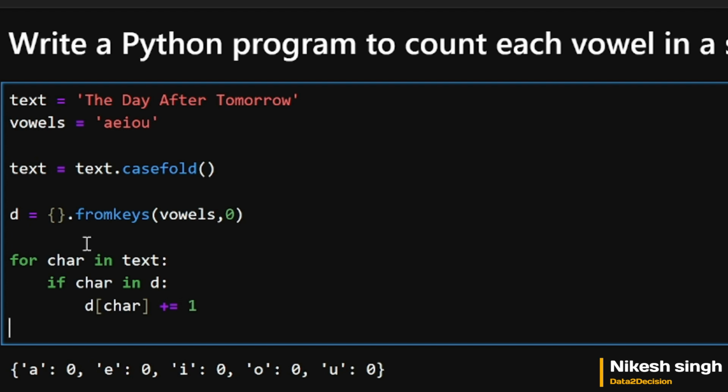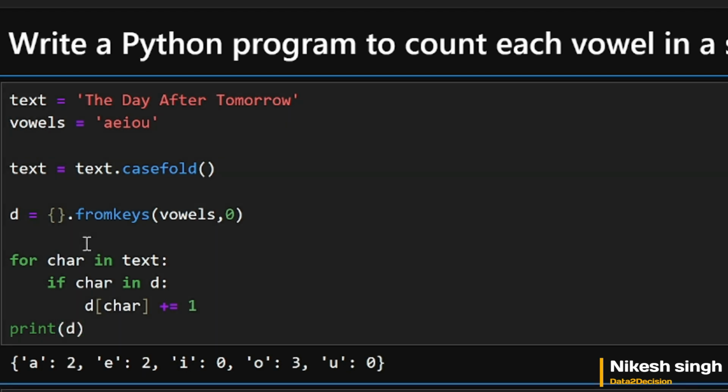So now if I call my dictionary D, now you can see A appearing 2 times, here and here. So that is why the value of vowel A is 2. E is also appearing 2 times. The first is in D and the second is after. That's why the value of E is also 2. Here you can see I is not present in this sentence, so this vowel's value remains 0. So this is how this code is running.